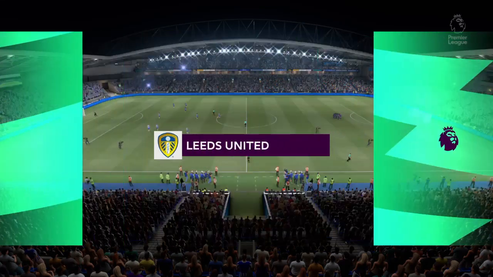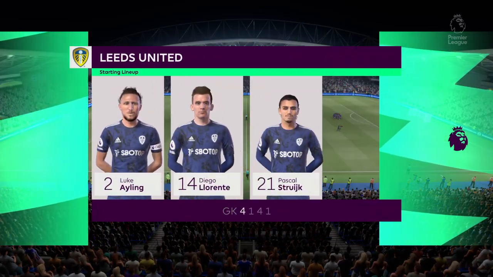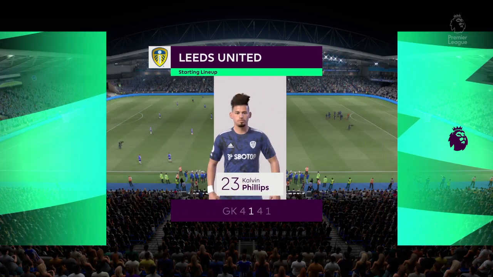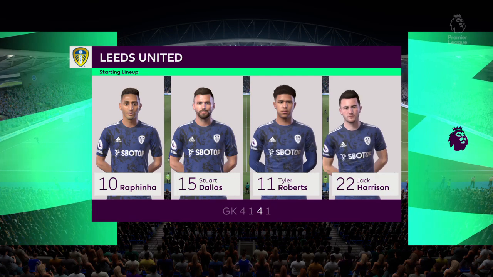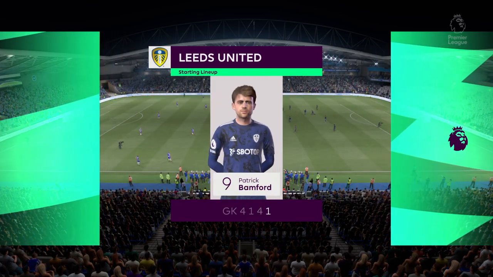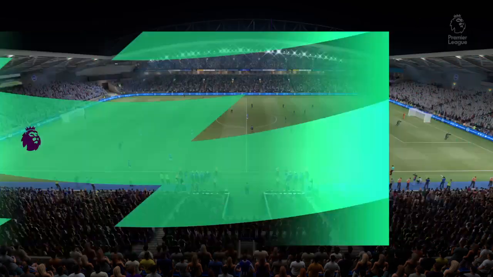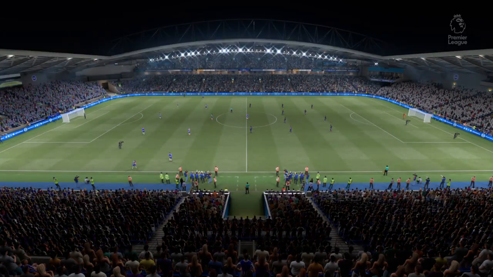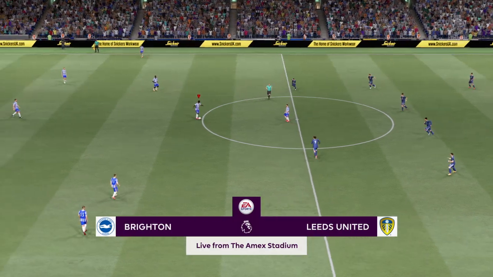And a look at the Leeds United starting 11. Well, it's regarded as a negative shape. But if they control the middle of the park, play some expansive football, the wide players can then come in field to join the centre forward, and the fullbacks can push on. Let's hope they do that today. And the match begins.